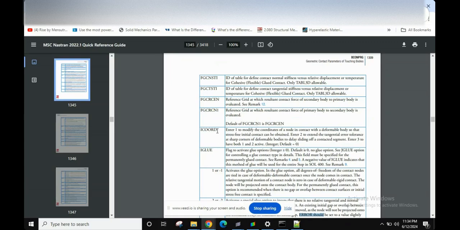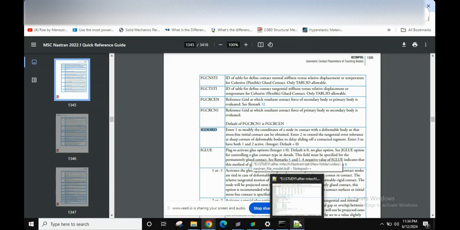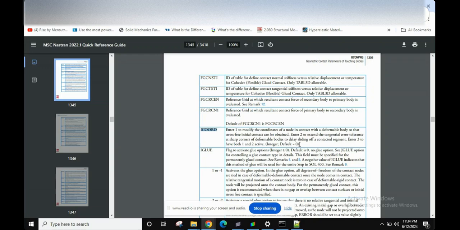ICORE. So ICORE I need to put as 0. By default it is almost 0, so I don't need to define it, but still I will define it because I put adjust equal to no there, and adjust equal to yes is the default in Abaqus. ICORE 0 means adjust equal to no, which is the default in Nastran.